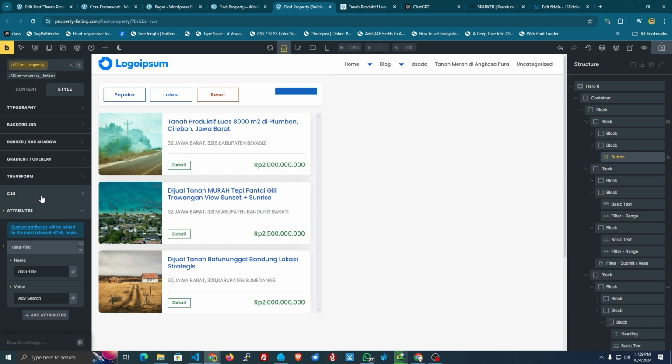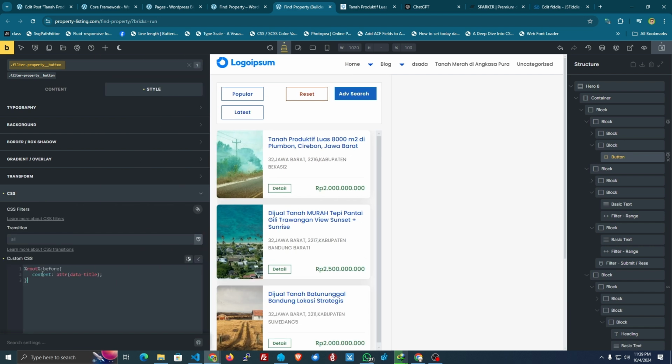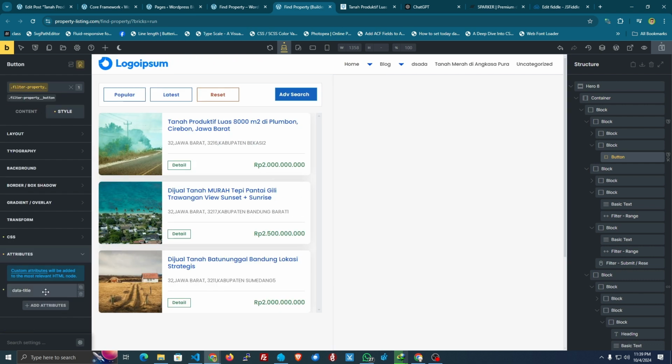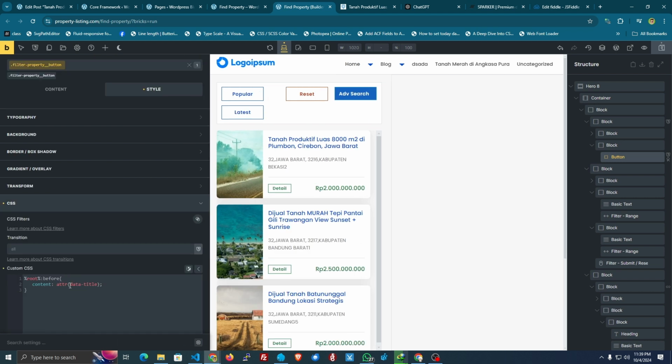Alright, and then on CSS you just need to add a pseudo class, which is the content attribute, attr, and the data title is your attribute name. So this is your attribute name. Put it here.